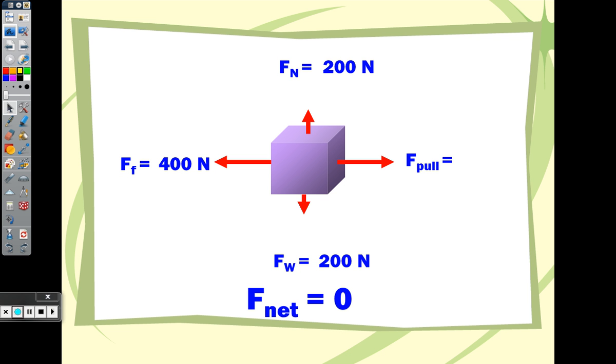Why? Claire, what do you think? If the friction is greater than the pull, it's not going to move. That's right. So if the friction is greater than the pull, then it's not going to move at all, right? So what would be a better value to put for the friction or the force pull? Less than 400, right? Or equal to, yeah.